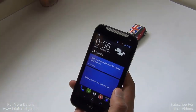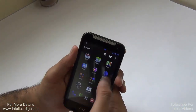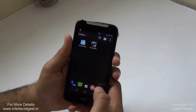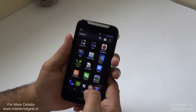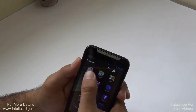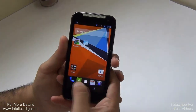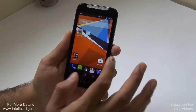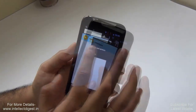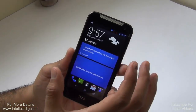Now let me quickly talk about the software interface. HTC includes its own Sense UI on the Desire 310. The app drawer scrolls vertically and there are special docked slots at the bottom — visible even within the app drawer — so you can keep frequently used apps like Gmail or WhatsApp always accessible. Swiping left to right brings up the HTC Sense BlinkFeed, where you can add topics of your choice and get updates on this screen easily.